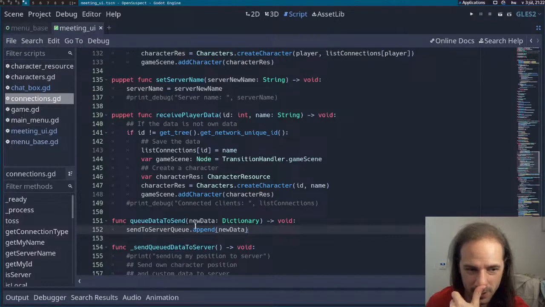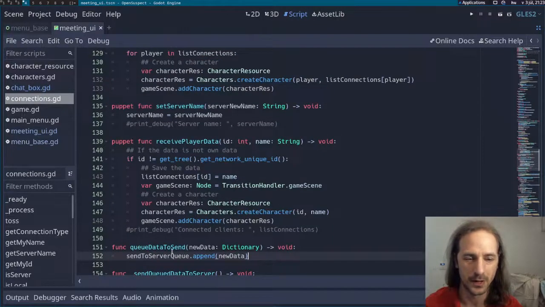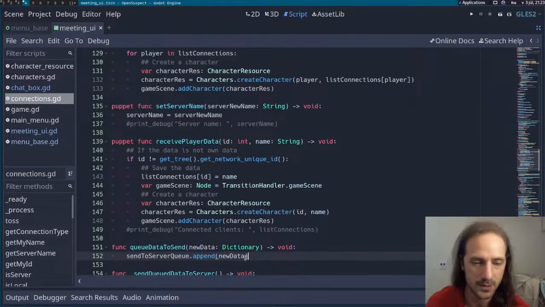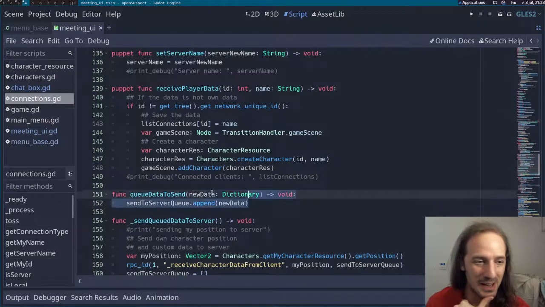Why we are doing this is that I want to avoid sending too many RPCs out, because that slows down the network very well. We've tested this, and if we don't collect the data before sending it out together, especially for character movements and things like that, it makes the game lag, even with 3 instances on the same computer. You would not expect network lag if every instance is running on the same computer, but here we are.